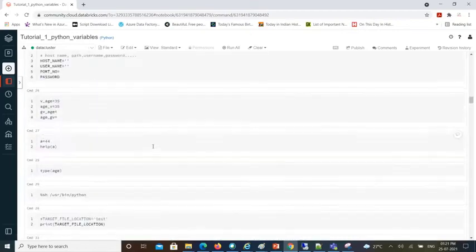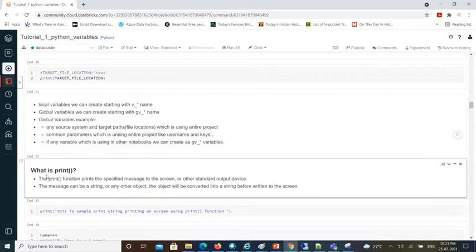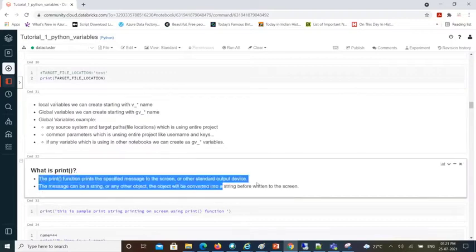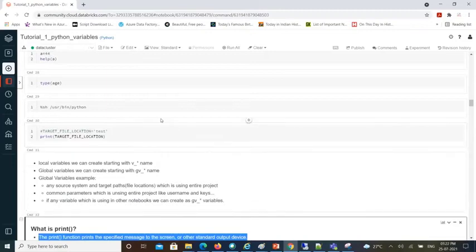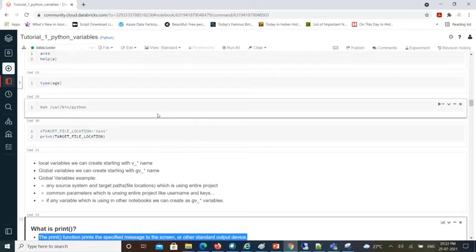Then the print function, we just covered. And when you're talking about variables, as I told you, programming languages follow different naming standards, and on the data engineering side, we will follow different naming standards. Why? If you are using Python for a server-level process, only one language will be used.